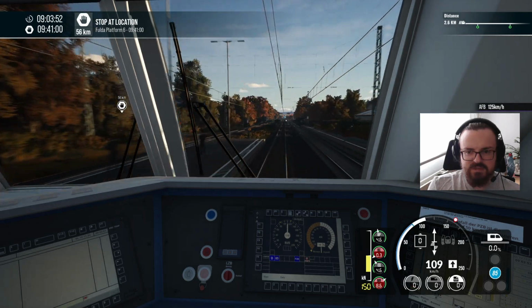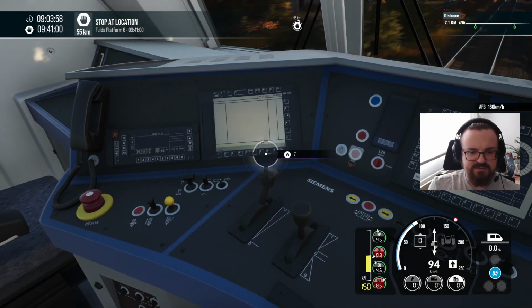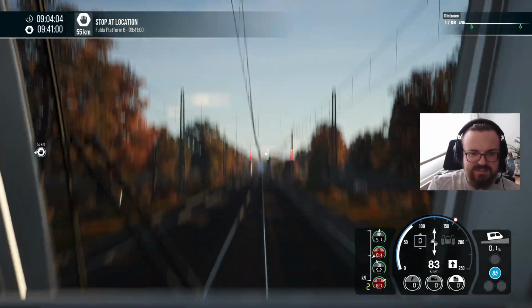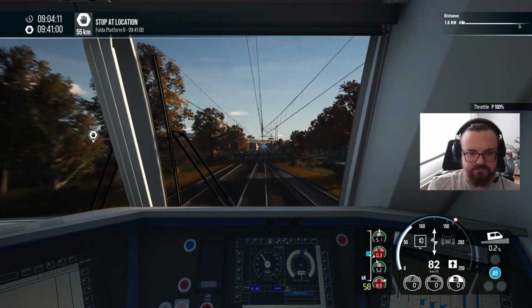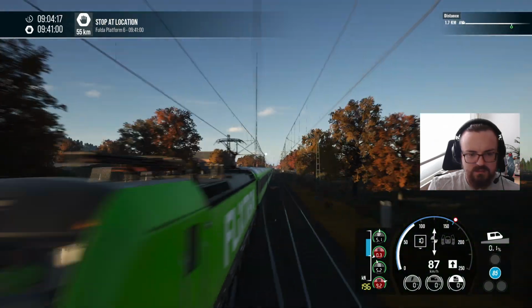I don't have any reason to turn it down now. I was just seeing that red that was just ahead of me on the HUD. I was thinking, oh, I should slow down for that. But as a driver, I can't see that. I can only see the signals in front of me. Yes, there we go. It's bloody annoying to try and get yourself out of the habit of that.